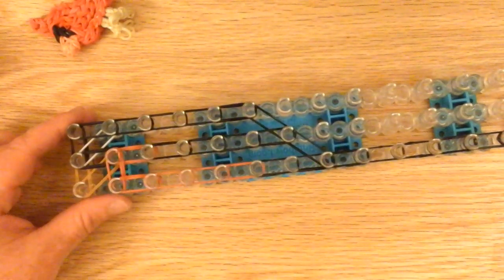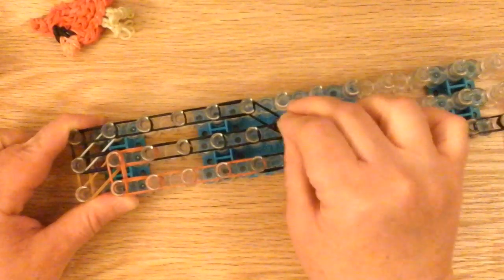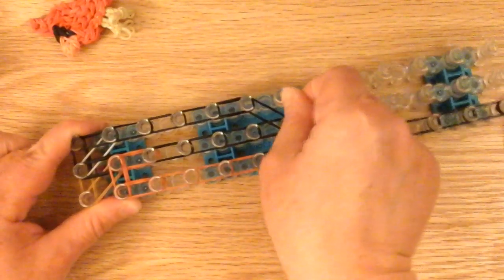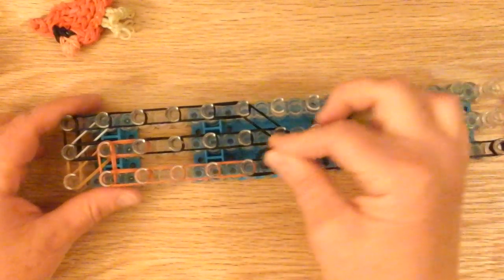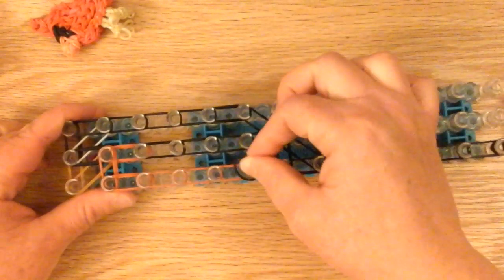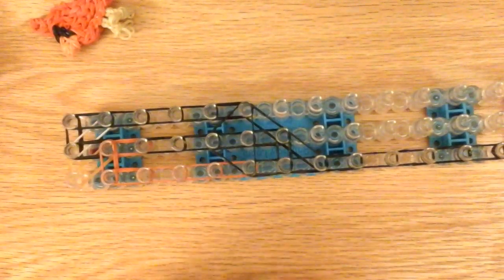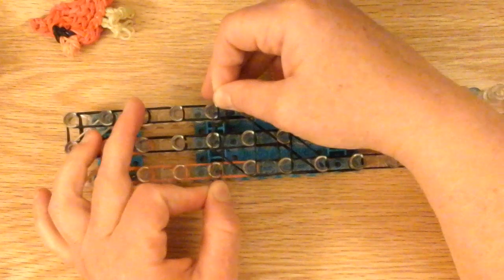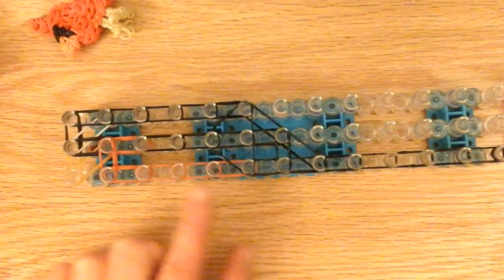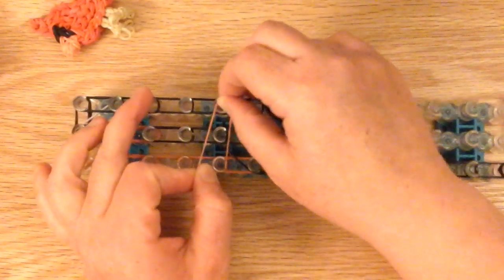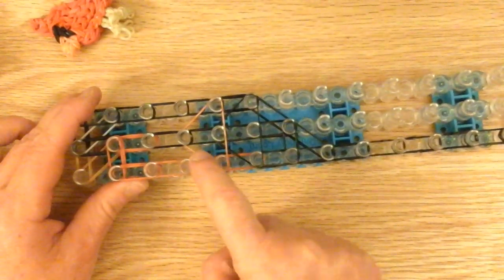Okay, now we're going to put structural bands. Take a single black, wrap it around these two pins twice. Okay, single black. Make a triangle. Single black. Well, now we're going to use the colored part. So we're going to use the color of the belly, which will be the caramel color.